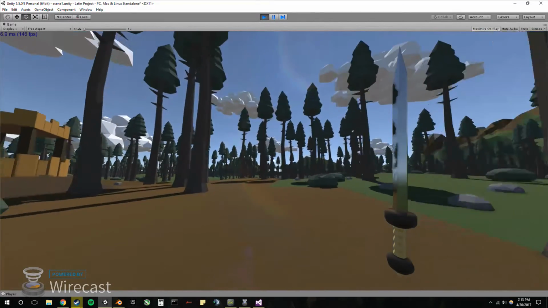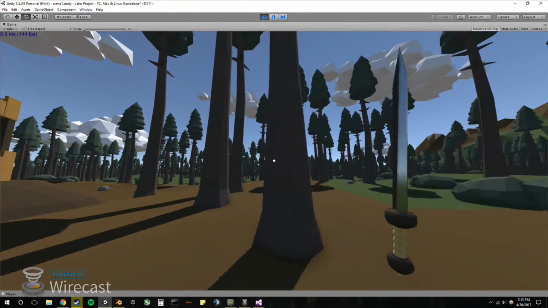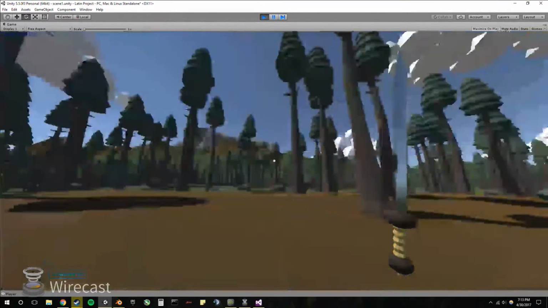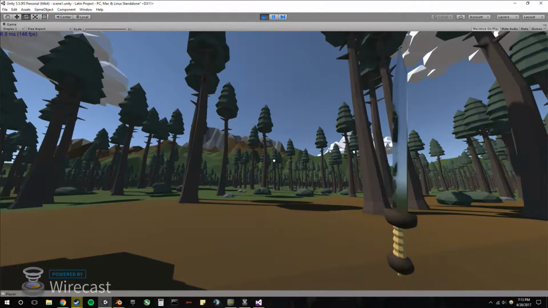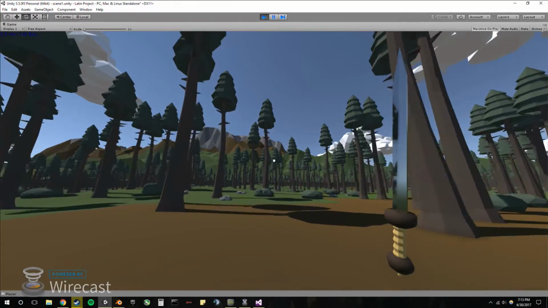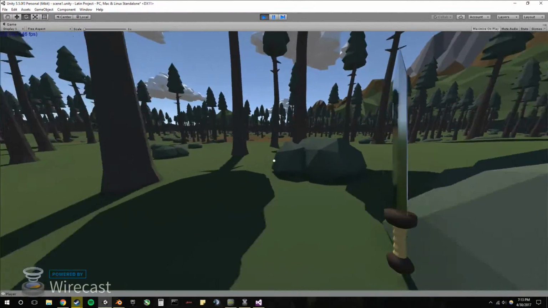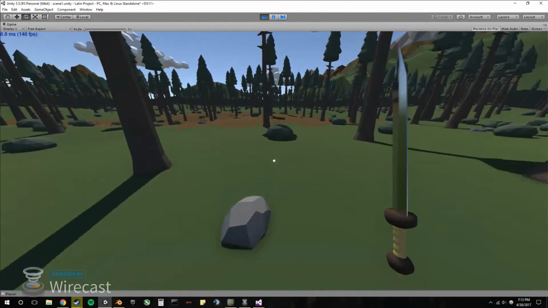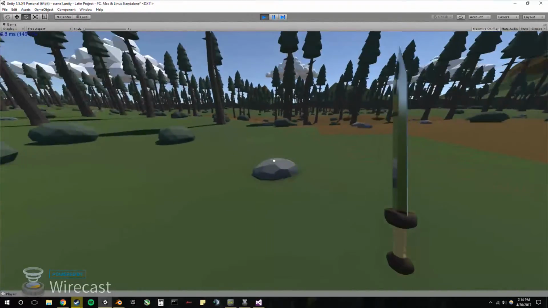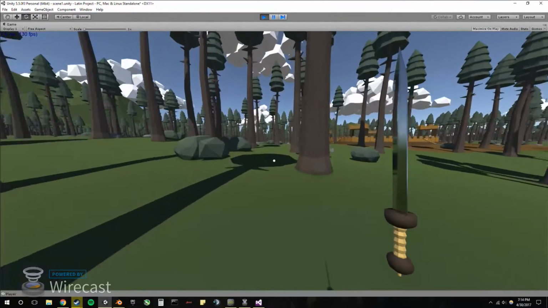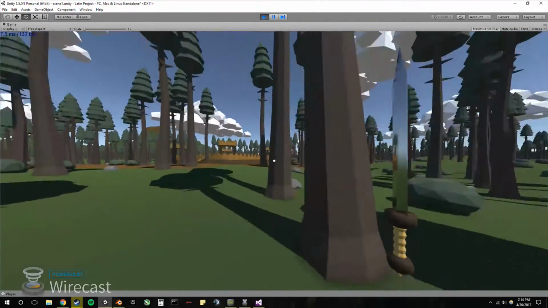What else do you think we could add to it? Maybe we can add another one of the pine trees. I don't know, it's up to you. Or we could add, I don't know.